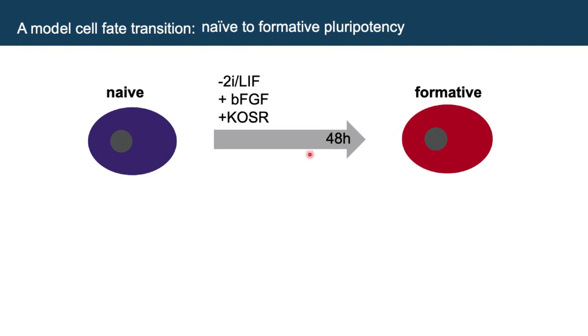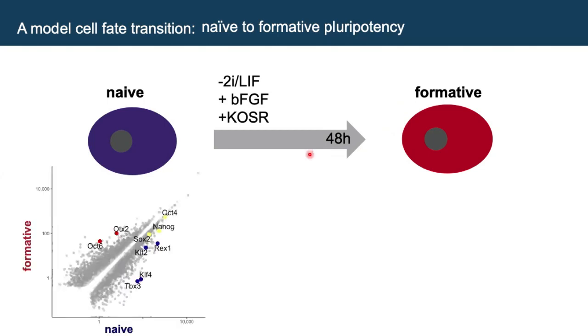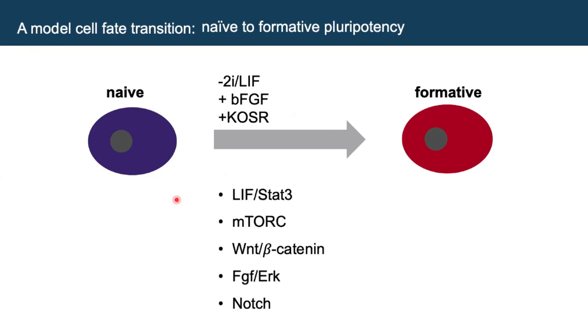So why are we talking about these two different flavors of pluripotency? The core pluripotency network is shared between the two states, but these factors are interacting with different interaction partners and therefore also have different chromatin binding patterns. We see a change in the transcriptional landscape and in the enhancer landscape. This transition is very much regulated.